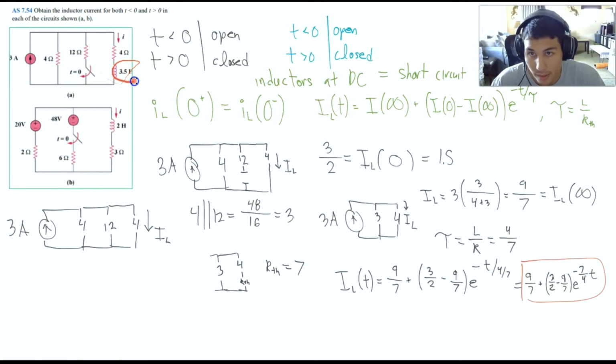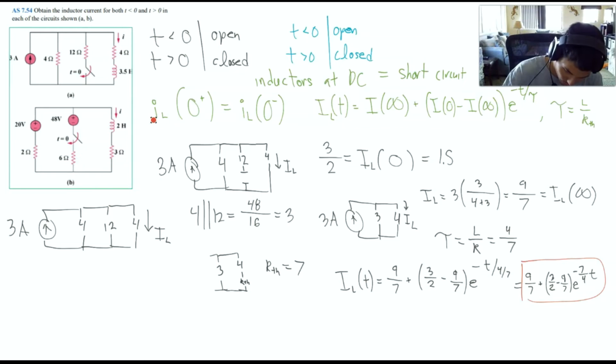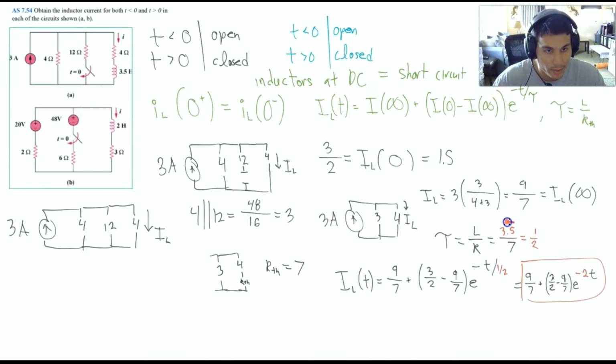Okay, my bad. I made a minor mistake. The inductance is not 4. The inductance is 3.5. So I could edit this really quick and I'll do it in red. Minor mistake. I wanted to show you guys the transparency here. So this is 1/2. And then this is 1/2. So then this turns into what? This turns into -2. Simple, minor error, simple fix.